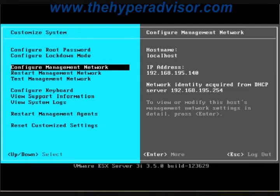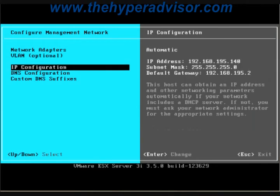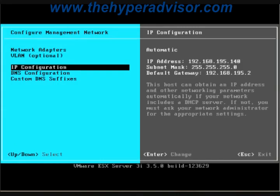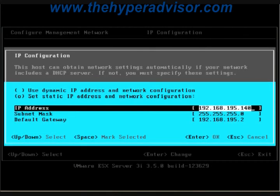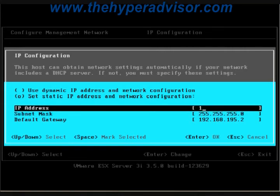So we're gonna change the actual networking here. Like I said, by default it uses DHCP. We're gonna statically configure the IP address. Hit enter. Okay.